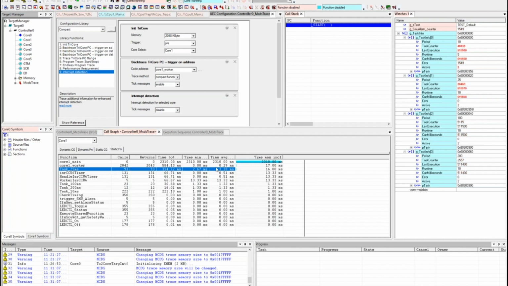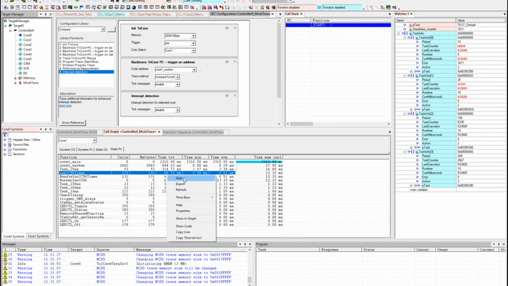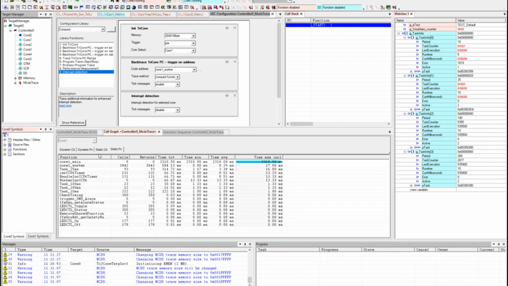To analyze this, we want to see which of the specific executions are taking too long and what happens in between. For that, I change the representation of the call graph to the so-called timeline mode, and then I have to start analyzing again.